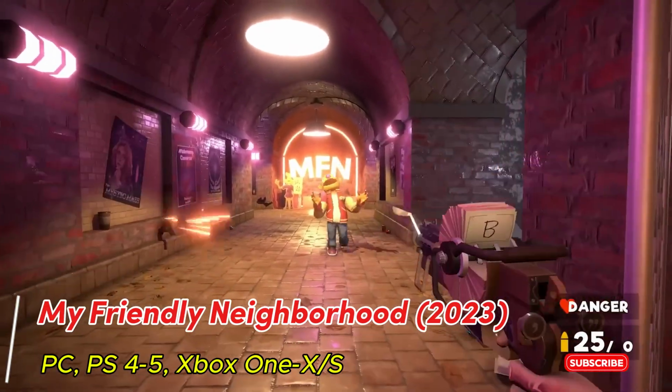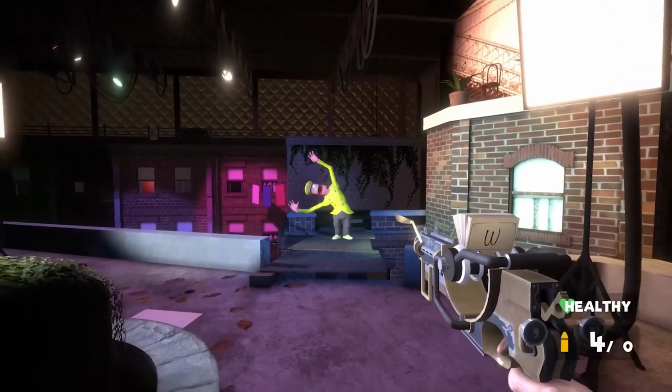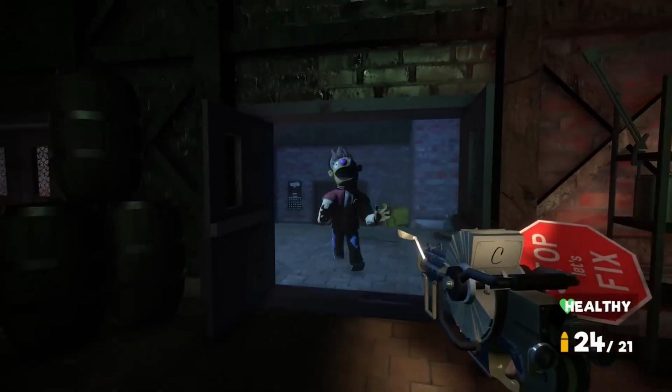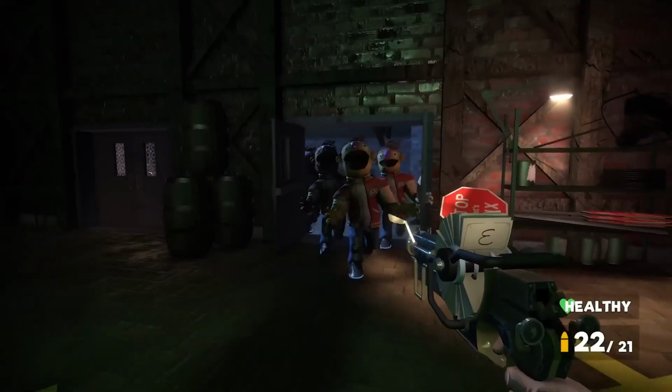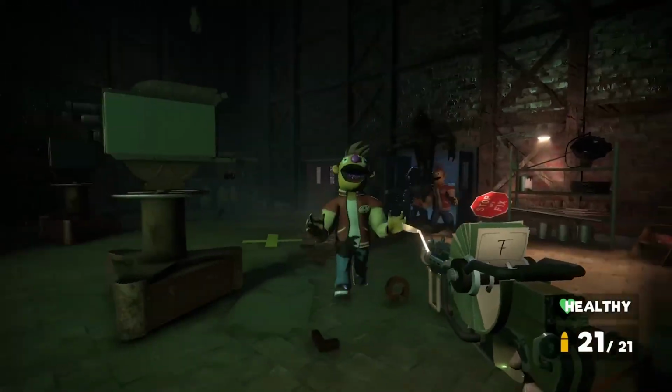Number 7. My Friendly Neighborhood. What if Sesame Street went completely off the rails? My Friendly Neighborhood looks like a kid's show. Bright colors, talking puppets, goofy music. But don't let the looks fool you. These puppets, they're not here to teach you the alphabet.